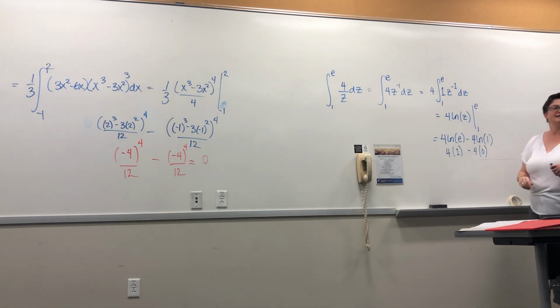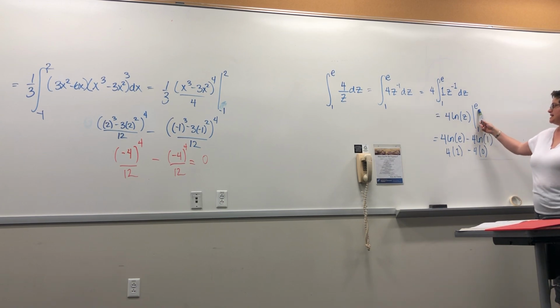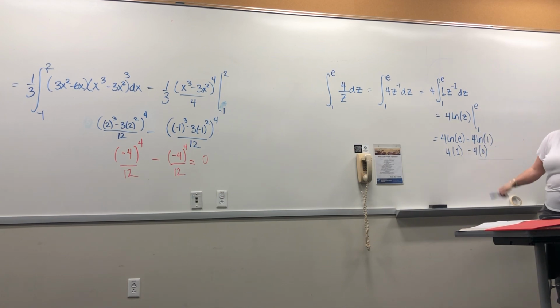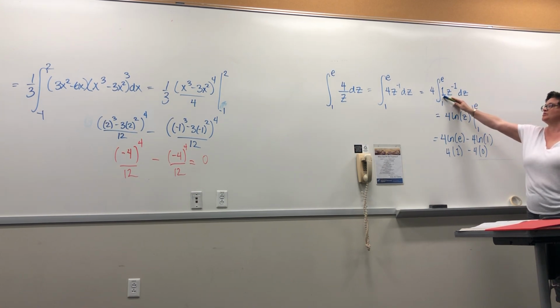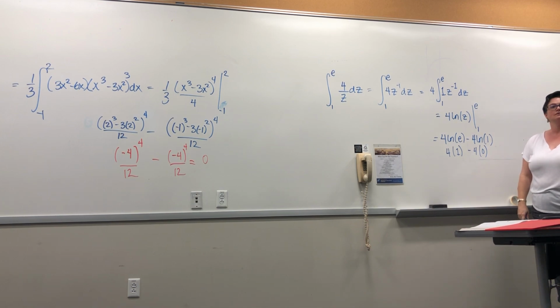Hang on, I've got to answer one at a time. Adam, did you hear my question? I'm saying that it's not 4 natural log of z anymore. We're plugging f of b minus f of a. Here's your b, here's your a. Why did you put a natural log with the 4 natural log of z? Where's the natural log coming from? It's coming from the fact that this is u prime u to the negative 1. Negative 1 indicates it's integral number 4. Oh, right. Okay.